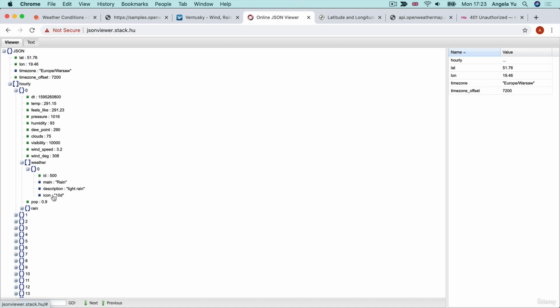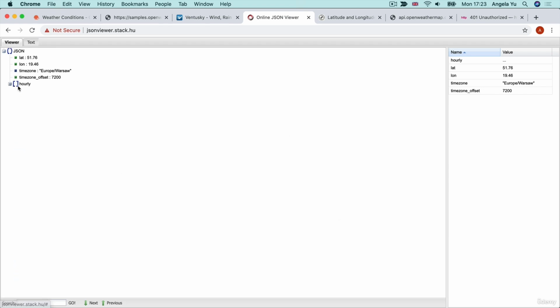If you've skipped a lot of lessons and you've come here directly, then it's going to be a little bit confusing, and I recommend to review the previous lessons before you continue. Instead of printing the weather data, let's drill down. Let's get to the first item here, which is hourly.